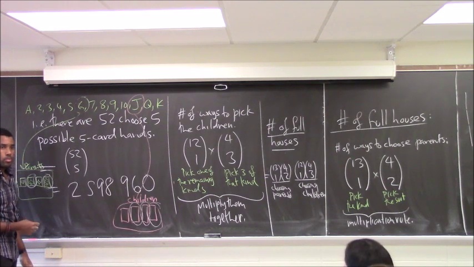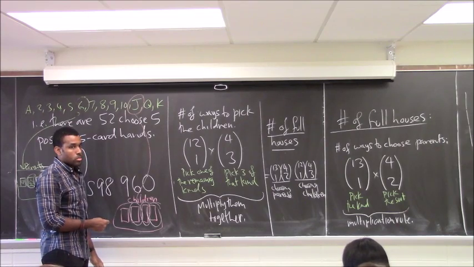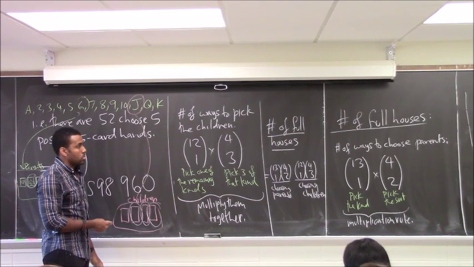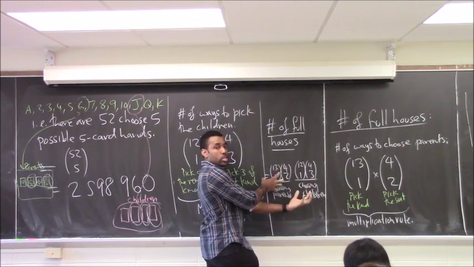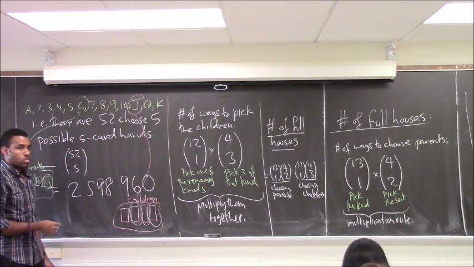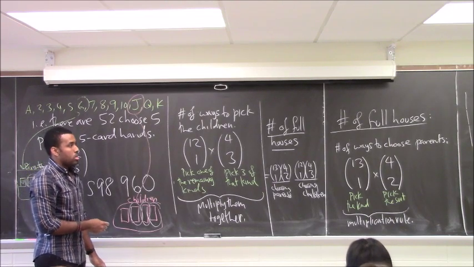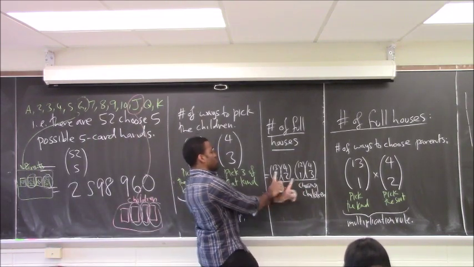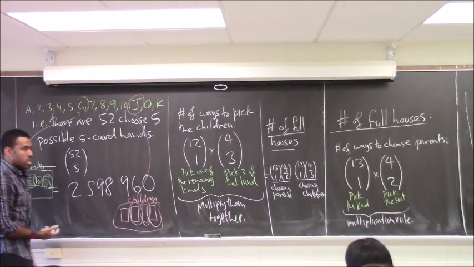I'm thinking of this weirdly, but would the number be different for the choices if you picked the kids before you picked the parents? No, because that would just be me choosing the children before the parents. Yeah, but if you were choosing the children first, then would you have 13 choices, not 12? You also have 2 choices. Yes, okay. So these 2 would swap, but it's a multiplication, so it's not going to matter. The order is not going to matter.